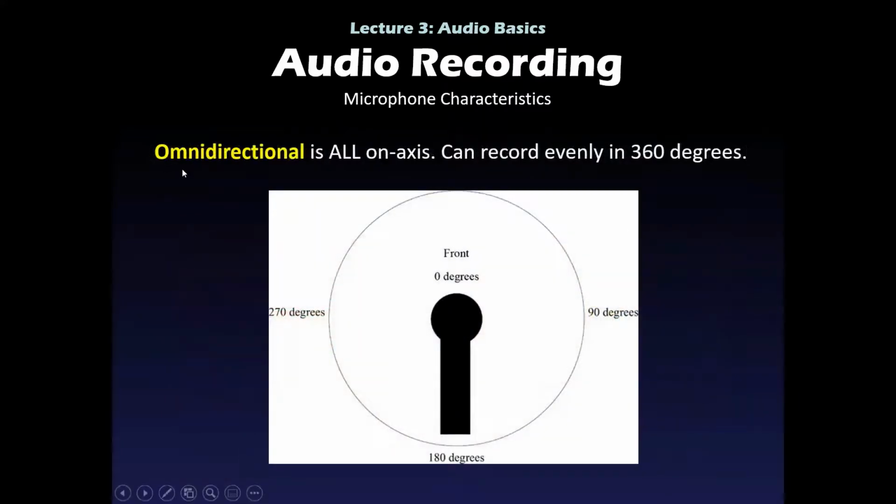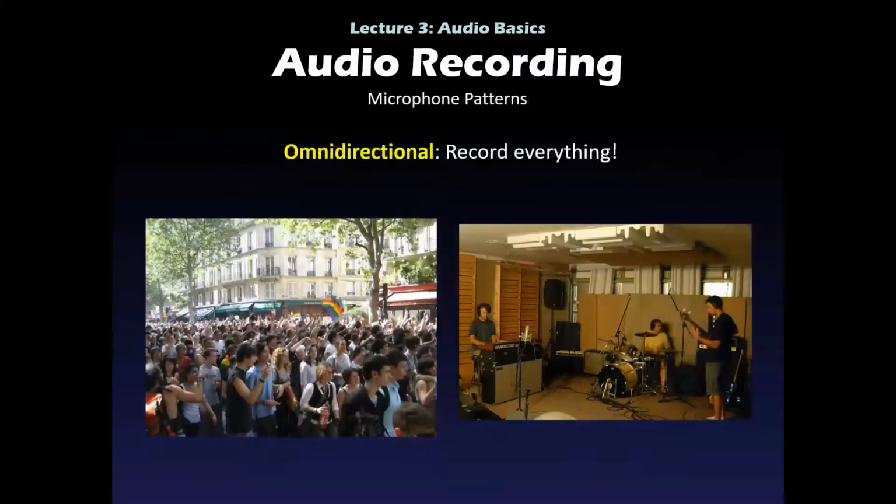The most versatile mic, I guess, would be the omnidirectional mic. Everything, the whole thing's on axis, all of it at the same time. So this is great if you want to record a band for your next game and you only have enough of a budget for one microphone. Get an omnidirectional, because you can just stick it in the middle of the room and it's going to record everybody at the same volume. Okay, or if you're in the middle of a crowd recording crowd sound effects, you can have an omni mic, and you can just hold it anywhere you want, maybe above the crowd, and you'll get everybody at the same time, which is very useful.